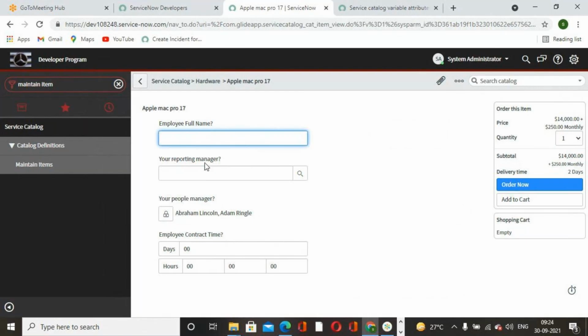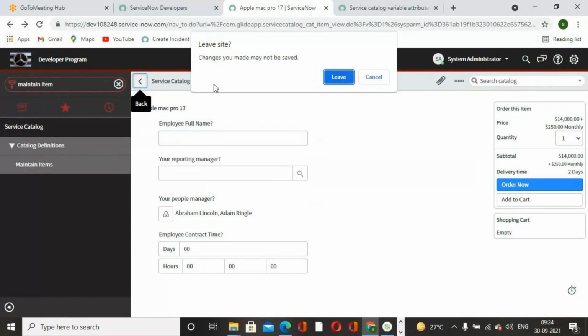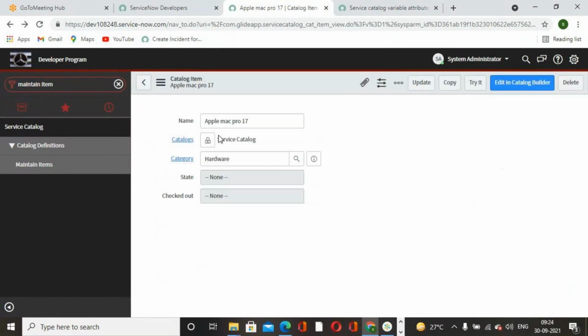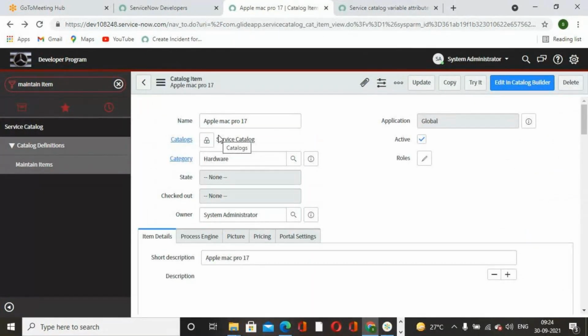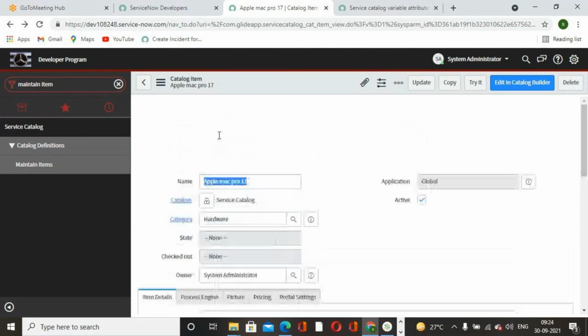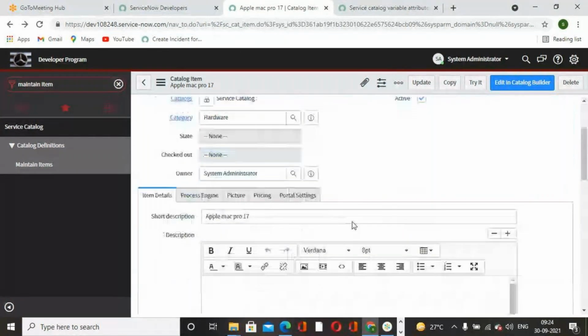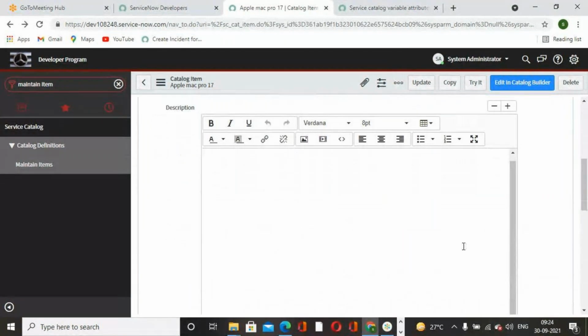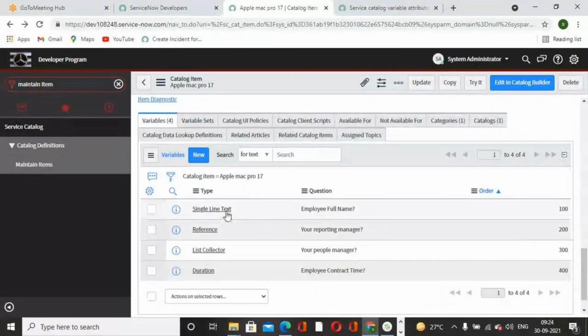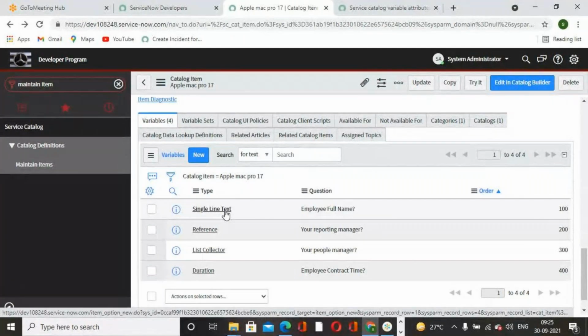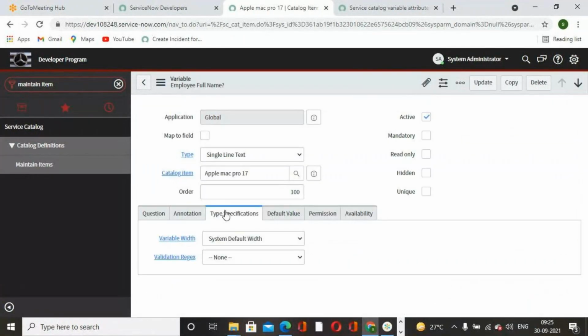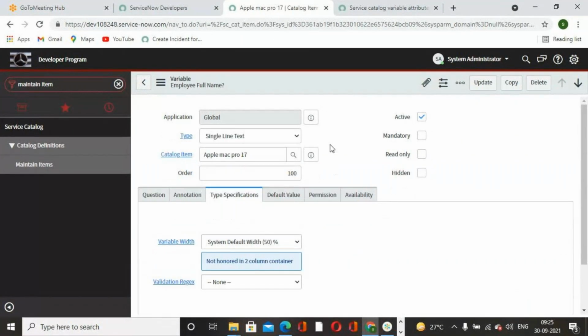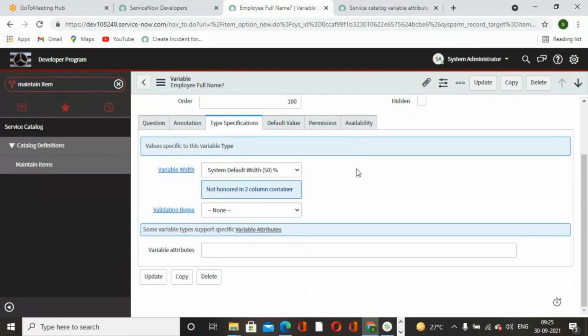So navigate to that specific field, variable attribute, and single line text, go to variable attribute.